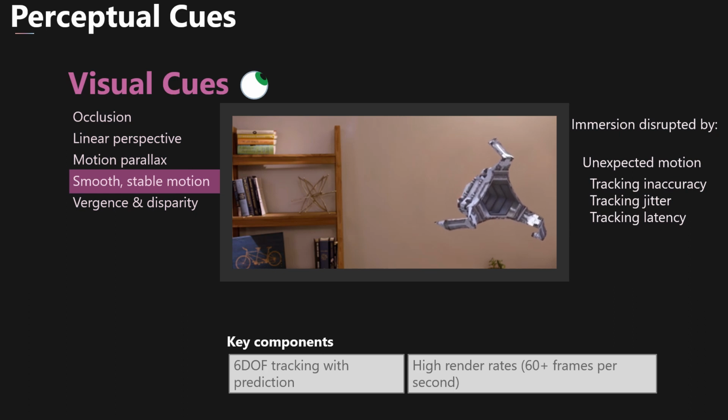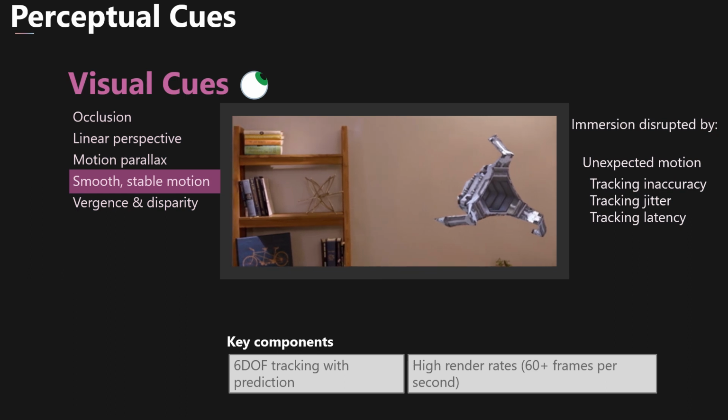It can also result in the content appearing to be at unintended distances, which breaks immersion and provides the illusion that the digital content is floating in different places in space instead of just locked to your world. Here you can see the result of jitter, which breaks the illusion that the portal is really solidly locked to the wall.